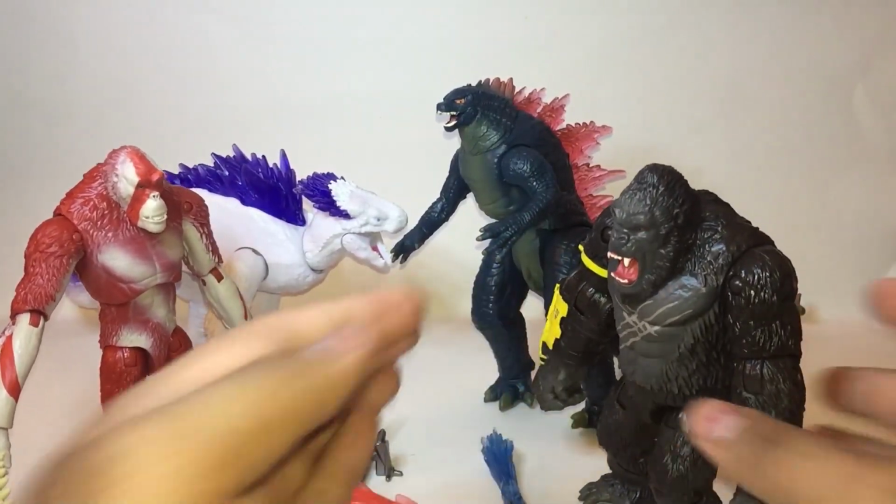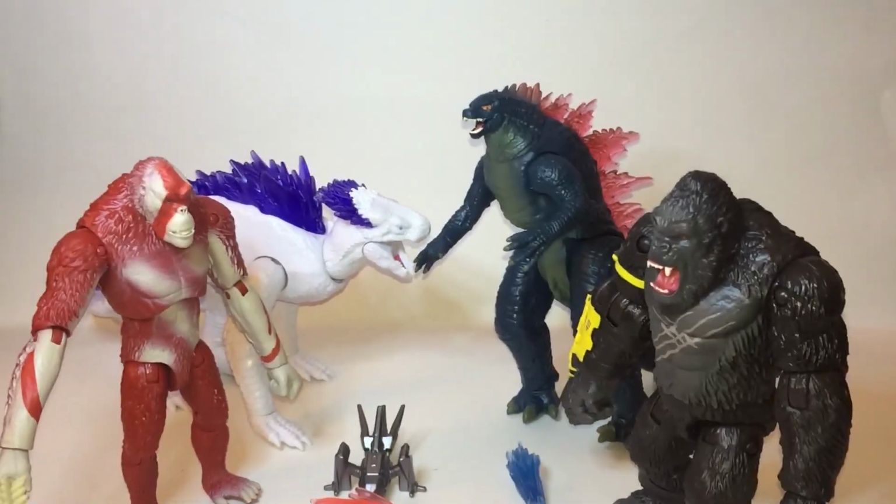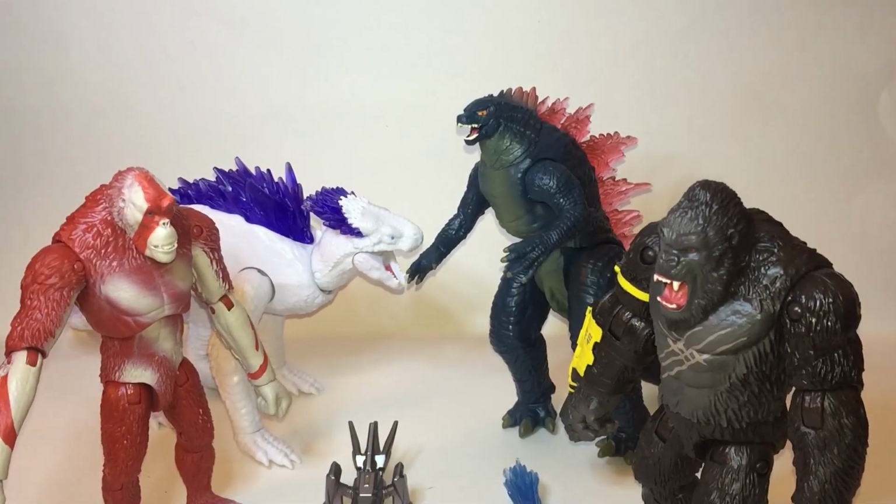But yeah, guys. Overall, I love these figures. They're pretty fun. And I can't wait for Godzilla x Kong: The New Empire movie. Not a big, huge fan of those movies, but I think they're pretty good in terms of monster action. Not so much for the human characters, not gonna lie. So yeah, guys, I can't wait to see these characters again on the big screen after watching Godzilla Minus One and Madame Web. I'm gonna watch the movie.